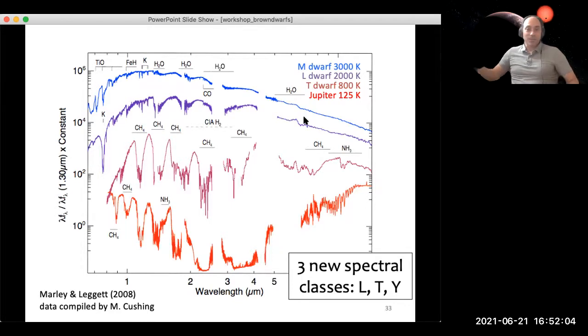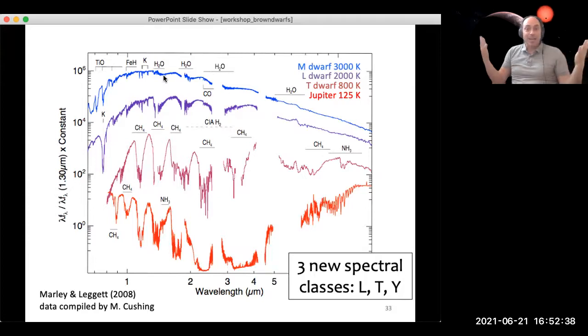So I'm going to point out a few things. First of all, this is on a log scale, and this is out in the infrared range. So our eyesight ends at about here. We only see things from there to the left. So again, you can see that most of this light is coming out in the infrared range. This M dwarf looks a lot like the smooth black body curve that we saw before, but with some absorption features coming from molecules like titanium oxide, which is labeled here, iron hydride, and especially water.